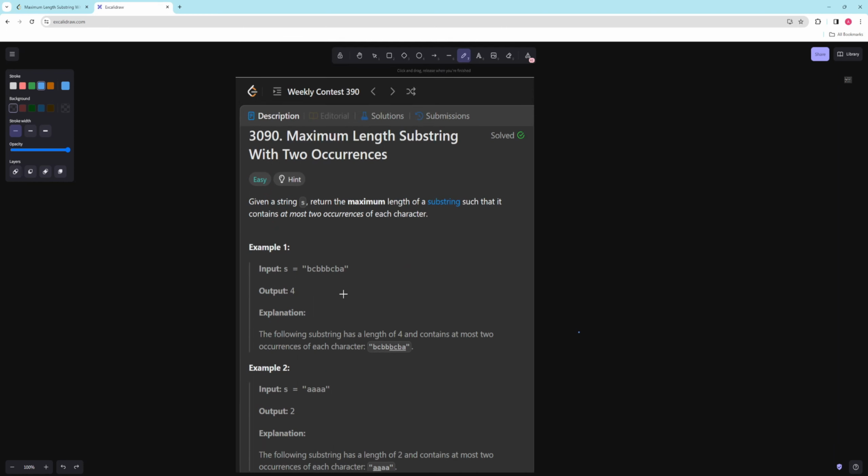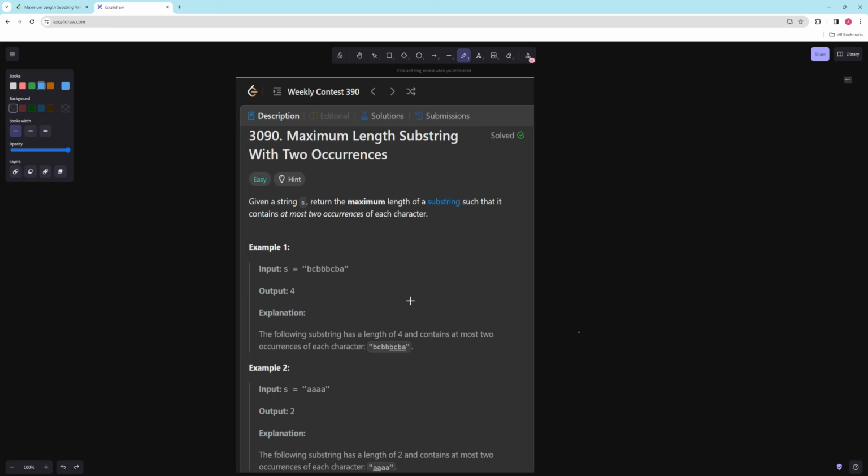One's the brute force, which will still pass because I think for easy problems the constraint's like 100. So you can just say like for every starting index, let's just keep building as much as I can and then store that. So like if I start at B, for example, I will get maximum BCB. If I start at C, I will get CB. If I start at this B, I'll get this. If I start at this B over here, I will get this whole thing, which will be the best, and so on. Or you could just do a sliding window.